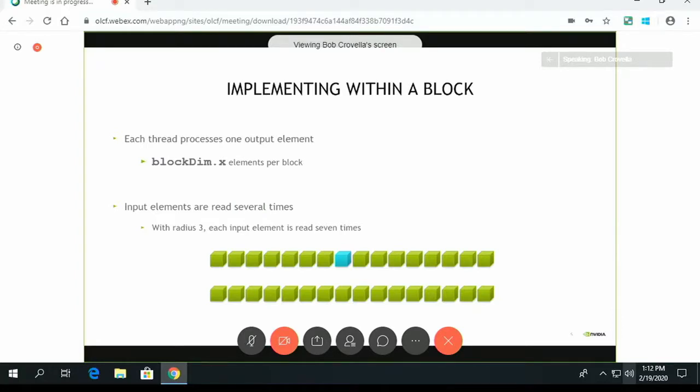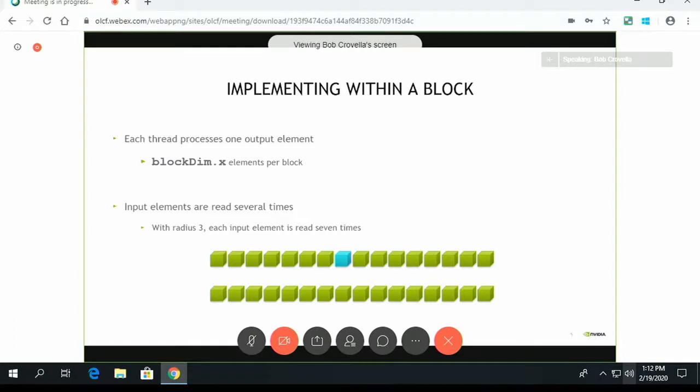We've subdivided our input data set into a set of elements that we're assigning to a single block. And we saw in the first episode last month that we very often have a thread strategy that assigns one output element per thread. And therefore, we might choose to break our data set down such that the number of output elements, and therefore the number of input elements that are being handled by a single block, is equal to the block dimension.